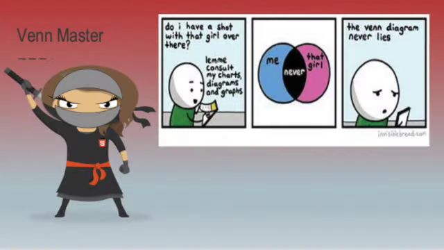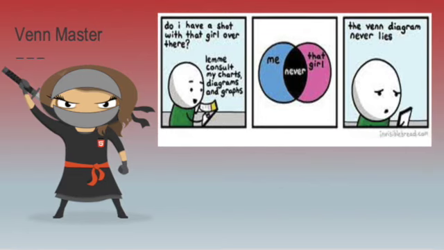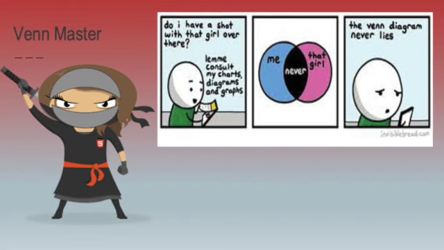Most of the ones we're going to deal with will either be two circles like this, and that's called a categorical statement. And if there's three, then we actually have a categorical argument. And so we're going to look at some of these. So I was able to locate a few comic strips and humorous ways to look at these.